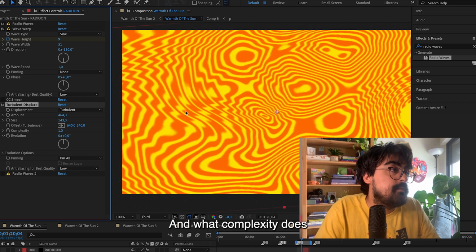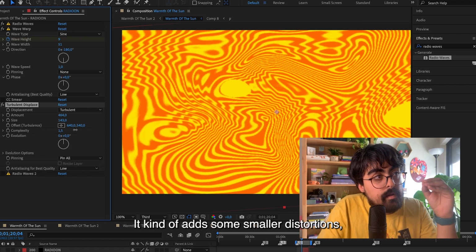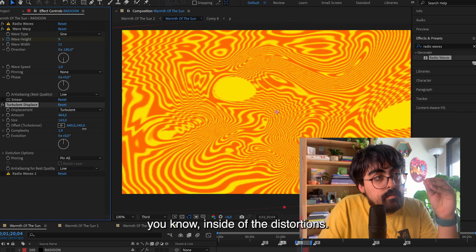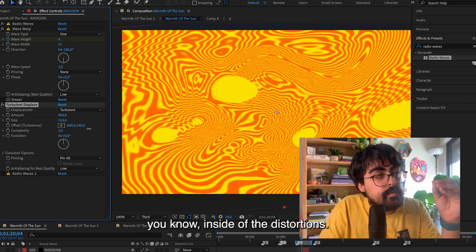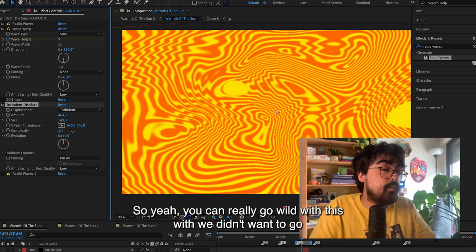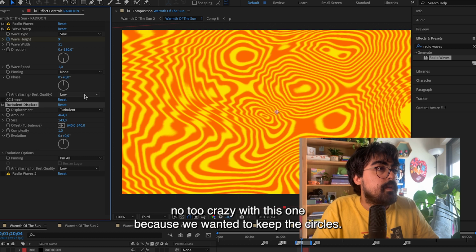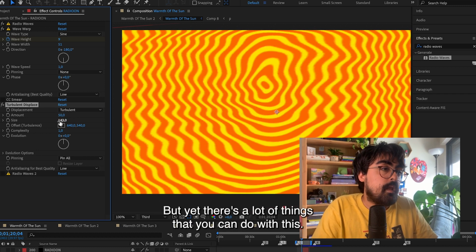What complexity does is it adds some smaller distortions inside of the distortions. So yeah, you can really go wild with this. We didn't want to go too crazy with this one, because we wanted to keep the circles. But there's a lot of things that you can do with this.